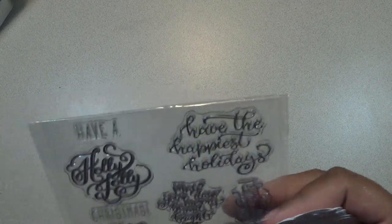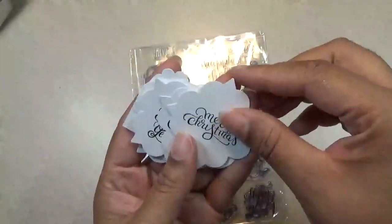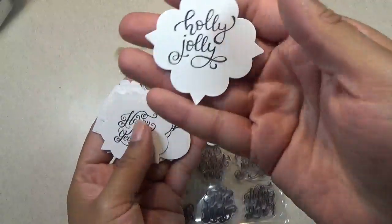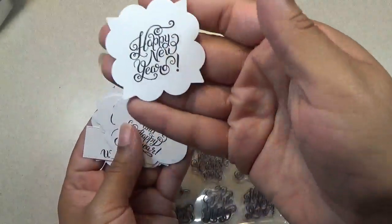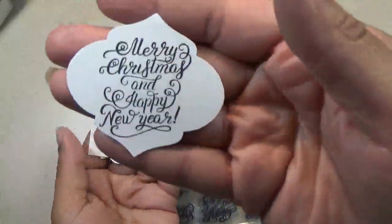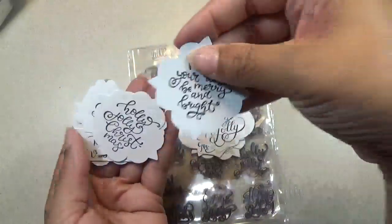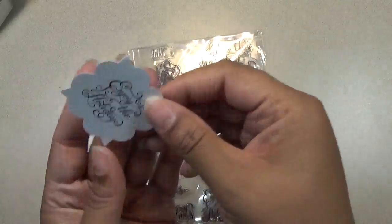Okay, and then next I have some really pretty stamps. I love the font. So I'll just show you how they stamped out. And I use archival ink that I just showed you. So these are all the sentiments for this set. You can also go and read them on the website. So I'm just going to show them quickly. But they stamped out really nice. And I have some ready to go for projects. And here's that. Okay, so there's that one.